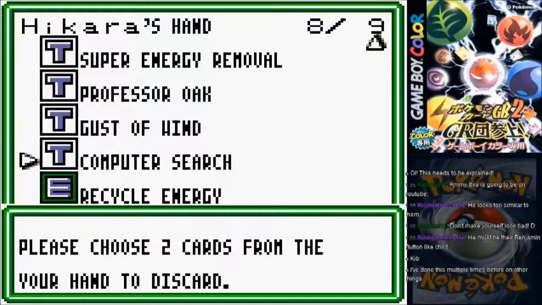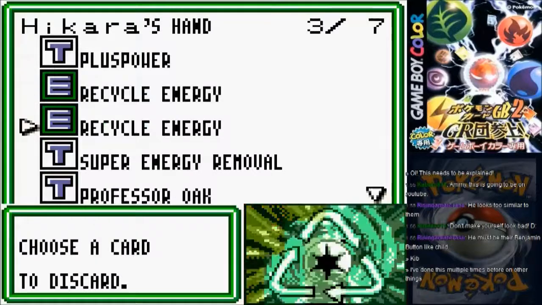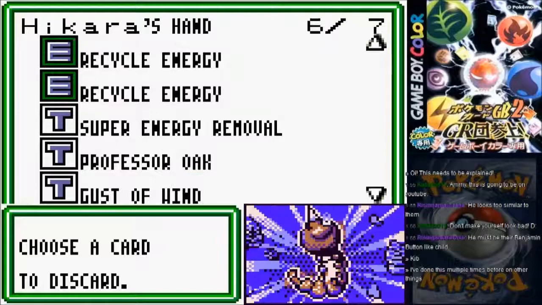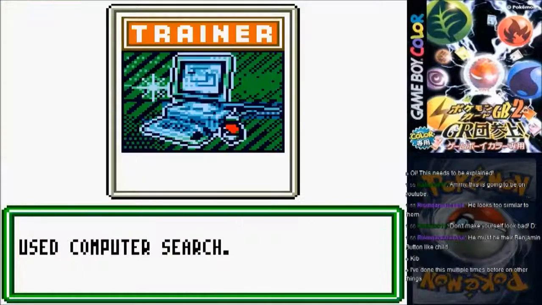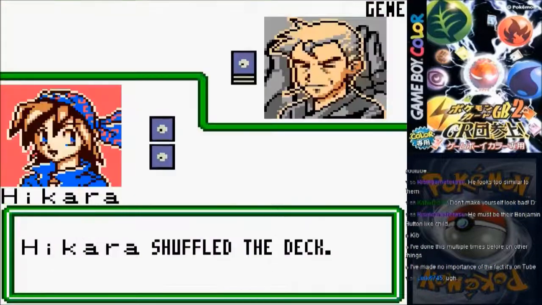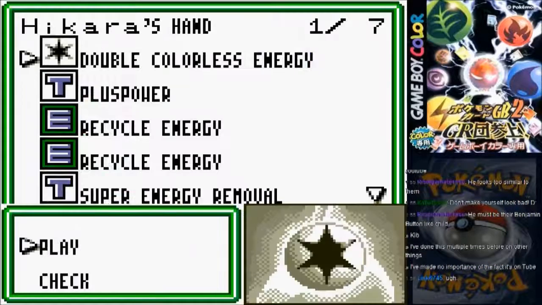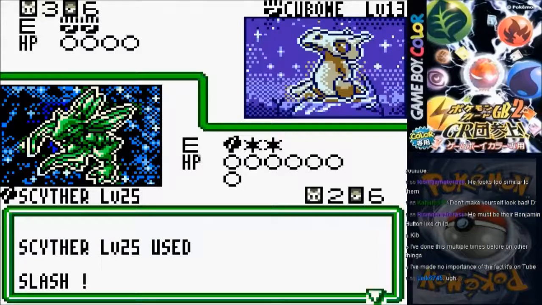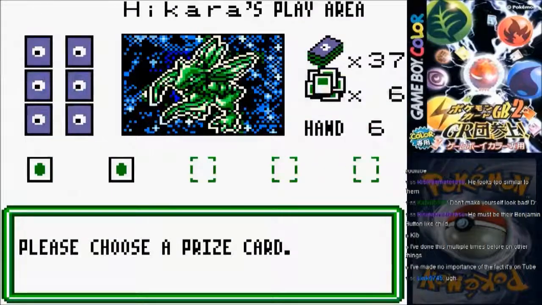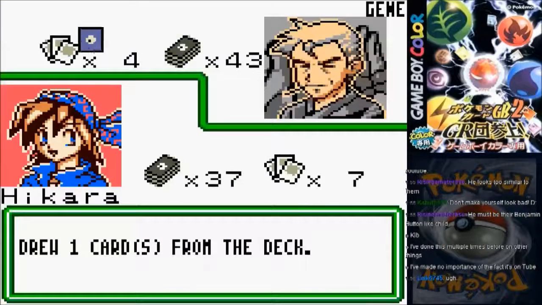Yeah, let's computer search, get rid of Gust of Wind, and recycle energy, I suppose. And we shall get ourselves out double colorless. All 4 DC are in the deck, that is pretty good. Slash will do 100 damage. 120 because of weakness, minus 20 because of Snivel. Item Finder, very nice.